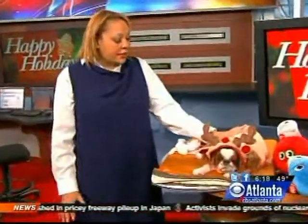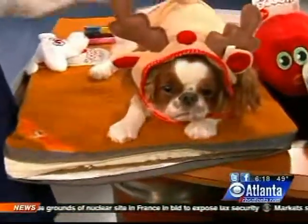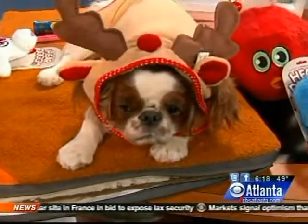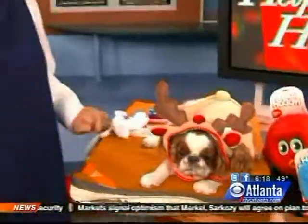I always think it's a nice thing to dress up your pet. I love this little costume here — I got it from PetSmart. It's a little reindeer costume. It kind of sets the tone for the holiday. Friends and family who come over kind of love it, and it's kind of fun. I love dressing up pets, so I'm all for dressing up your dog.